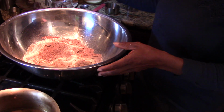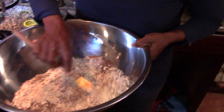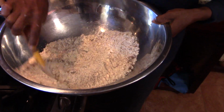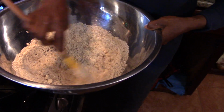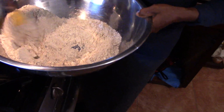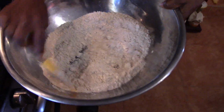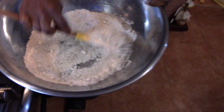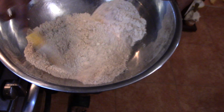So I have the flaxseed, I have all my flavors. So normally now you just go ahead and blend everything up like this. I haven't put the egg yet and the yeast, which I will add after. So you just keep doing this, family. And if you want, you can put this in a sieve and sieve it over to make sure that all of the spices are combined in it.